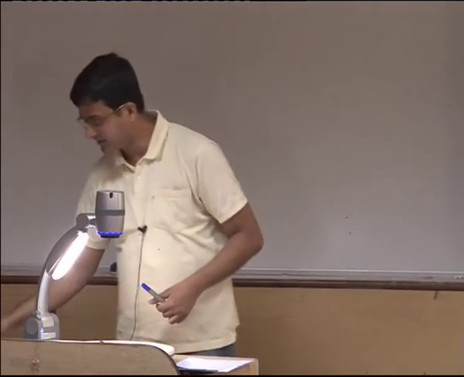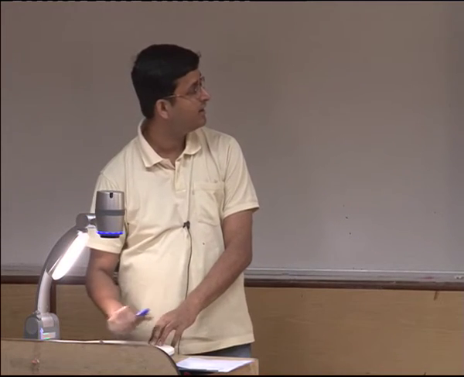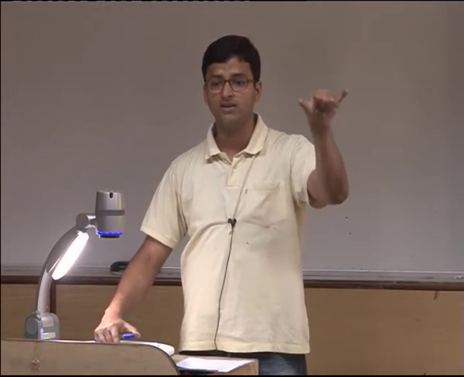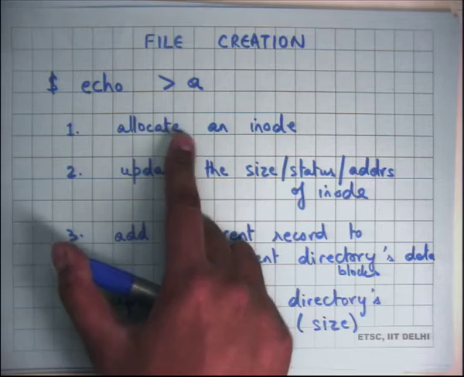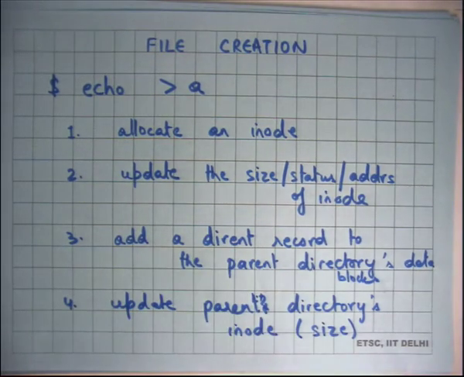Let's just take this example. Let's say somebody is creating a file. He allocates an inode, so he takes a lock on the block that contains the inode, right? And then he adds a directory entry record. Then he tries to take a lock on the directory entry record. So first he takes a lock on the inode, then he takes a lock on the directory entry. If there's some other thread, let's say unlink, that first takes a lock on the directory entry record and then takes a lock on the inode, then there's a possible deadlock, right?